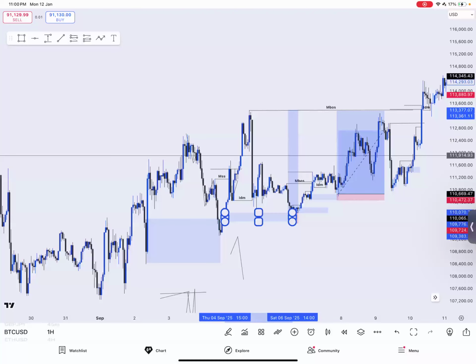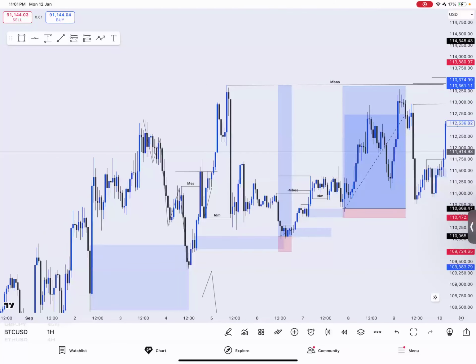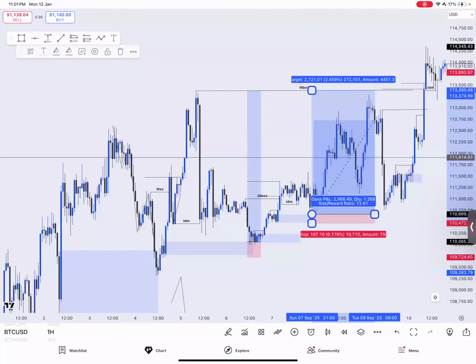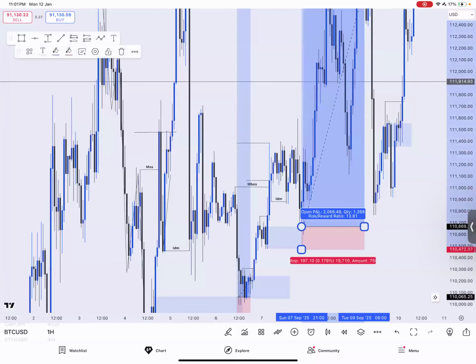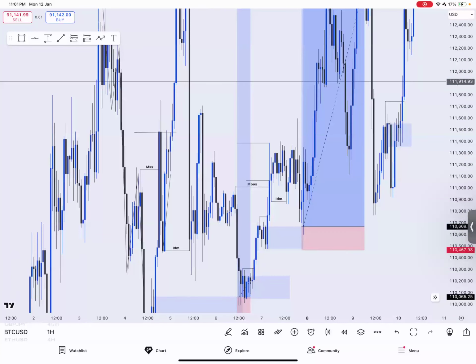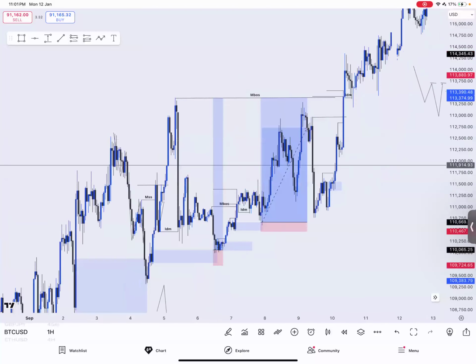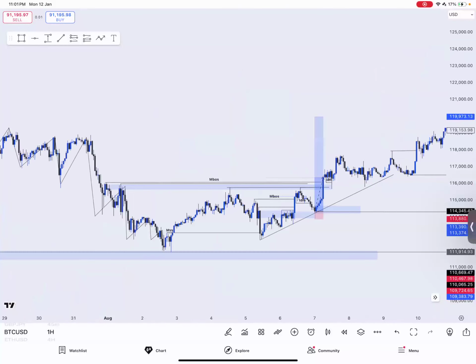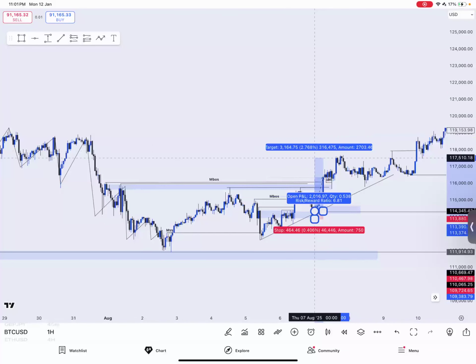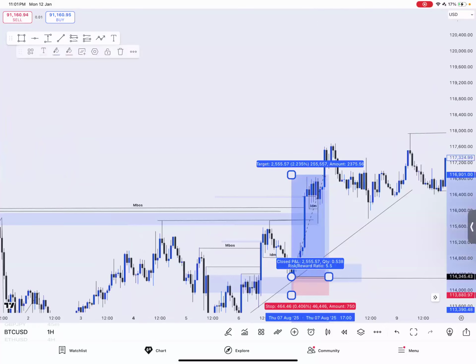As I place my entry and put my TP at this high, this trade is 1:9. Place my entry, put my TP at this high, this trade is 1:13. And I'm not trying to hide or decrease my stop loss. My stop loss is covering this candle wick, which is where it's supposed to be. The next high is 1:13 risk to reward. This trade, the high that I targeted is 1:12. Even if I reduce it down to this high here, it's 1:5. Even the smallest one, this candle here, is 1:5.